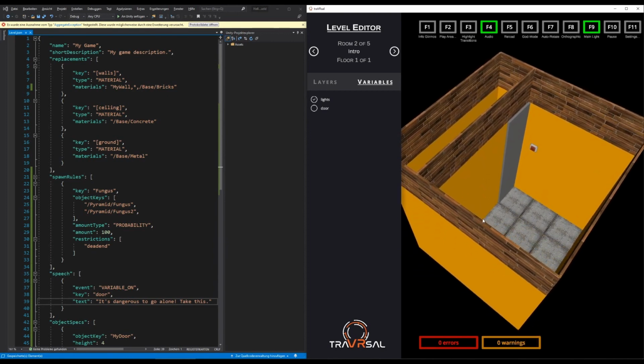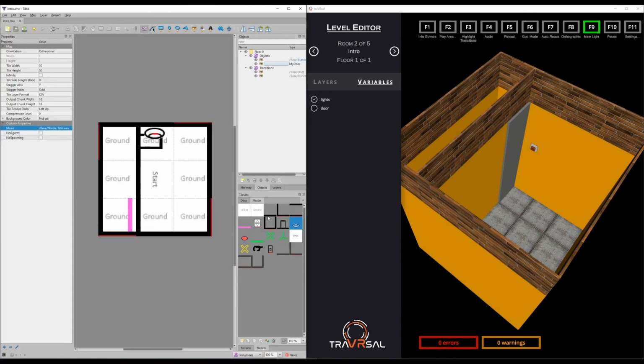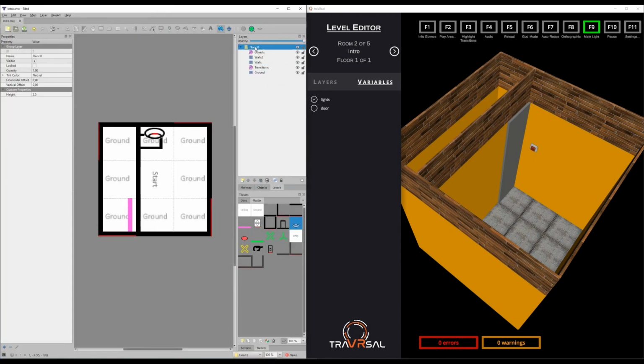Initially, I promised I will show multi-floor environments, so maybe let's do this also real quick. And because it's so quick to do, we go back to the floor. Let's simply duplicate this floor, and let's call it underground. The important part is the stacking order, so you need to have this actually below the first one, otherwise you will get an error. We don't need all this stuff. We just need the ground. Okay. Let's save this. Let's see how it looks.